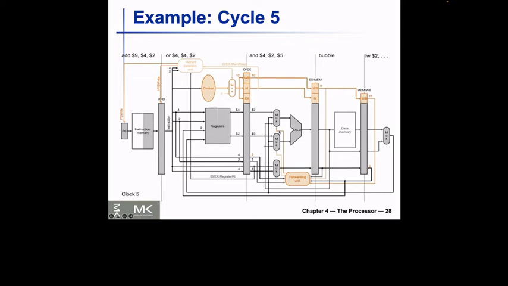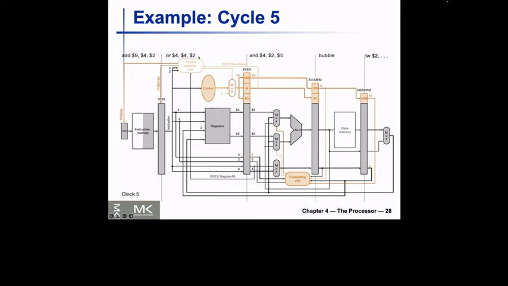I'm sorry, let me check if it's correct or not. I'm sorry, let me make some correction. I sort of explained clock cycle 5 and clock cycle 6 simultaneously, so let me say that again. At clock cycle 5, there's a hazard, but this hazard happens only between this instruction and this instruction. The load here has to be forwarded as the first input here. That's what happened in the 5th clock cycle.